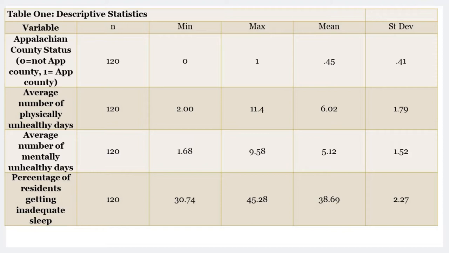What I like to do is create a table that has my continuous variables in there, and if I have categorical variables, I can either recode them so that they're continuous, or I can make a separate categorical descriptive statistics table. For continuous variables, I like to have a column for the name of the variable with any special notes below it, columns for the number of cases, the minimum and maximum values, the mean, and the standard deviation. Put a title on that table, and you've got everything you need.